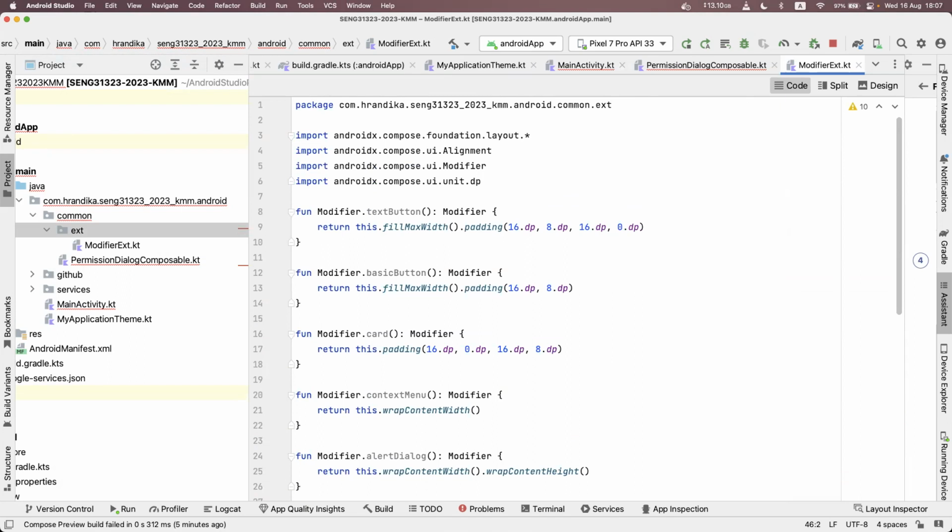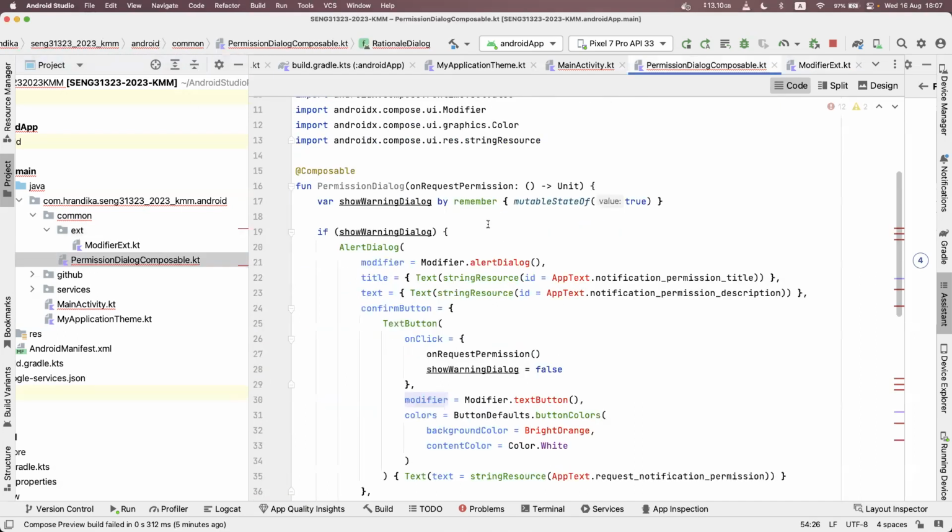These are UI modifiers. And there are a few other modifiers that I need to work with. Those are called app string extension.